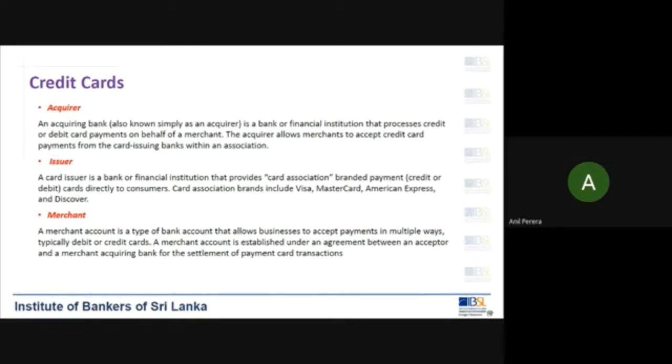The first one is the QR code retail payment method. I think we have already discussed QR. We don't need to discuss it further, because we have already done it. You have to answer what is QR, what are the benefits of the QR and how it works. Those are the areas that should be covered for this question. Question number 2, the Sri Lanka Interbank Payment System, SLIPS. Is anyone having any answer for this?